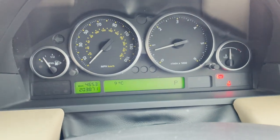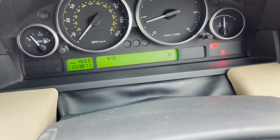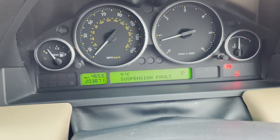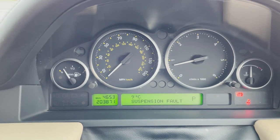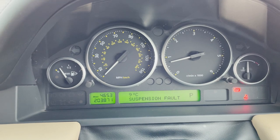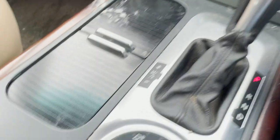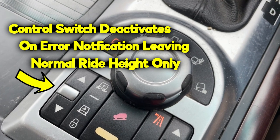Let's reach over for my trusty diagnostics tool. Suspension fault. And what else? Are you going to tell me anything else? No. And it's deactivated that.